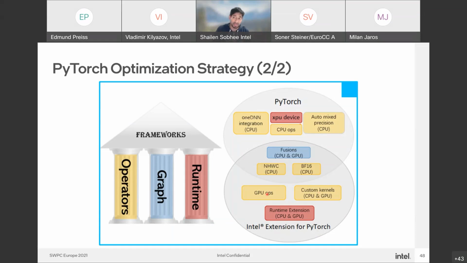So if you currently have, let's say, an NDA version of our GPU, or somehow you have early access, let's say on the dev cloud, there you would want to use IPEX and then run a piece of code to run it on a discrete GPU. So these are in IPEX.